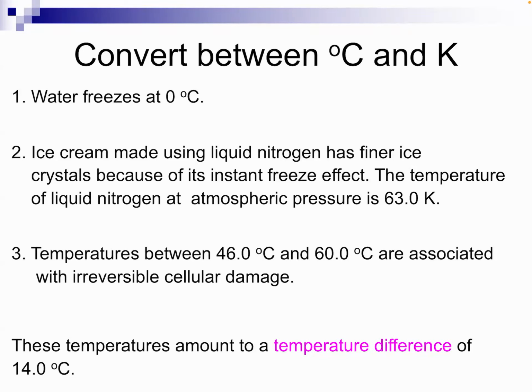Okay, water freezes at 0 degrees Celsius, and we'll learn about freezing point and boiling point as we go along the thermodynamics topics. Right, so we have there Kelvin is degrees Celsius plus 273. We'll just use the 273 scale, dropping the 0.15. Okay, so 0 degrees Celsius to Kelvin would therefore be straightforward, right? 0 degrees Celsius, simply add 273, that gives you 273 Kelvin for 0 degrees Celsius. Okay.